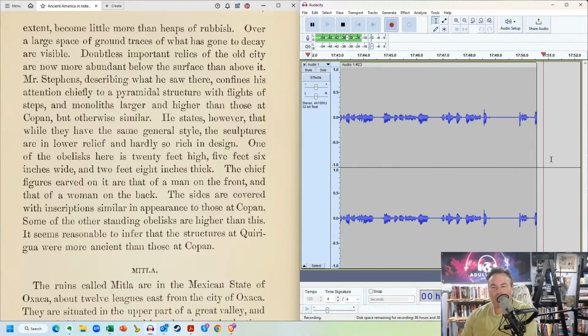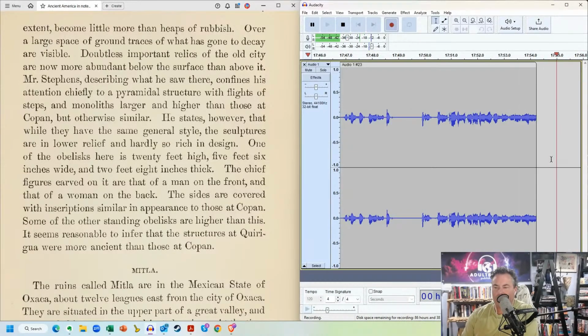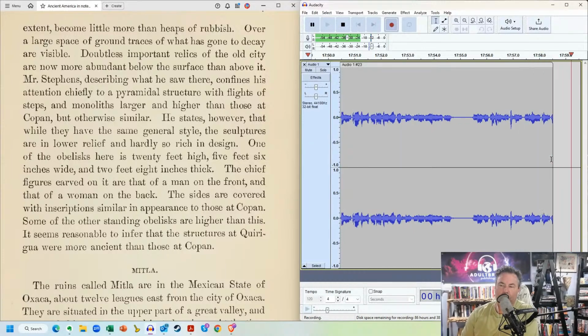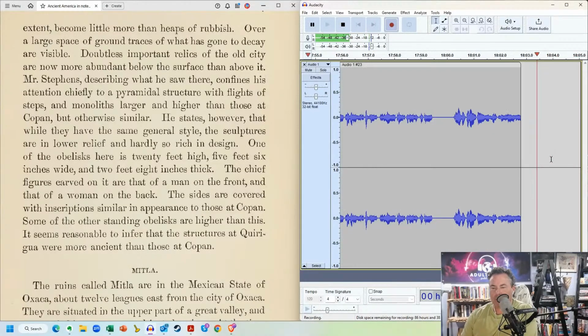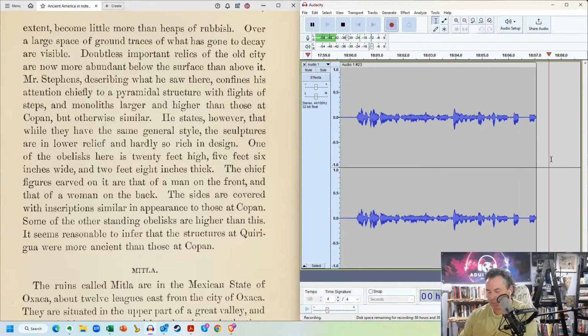The chief figures carved on it are that of a man on the front and that of a woman on the back. The sides are covered with inscriptions similar in appearance to those at Copan. Some of the other standing obelisks are higher than this.